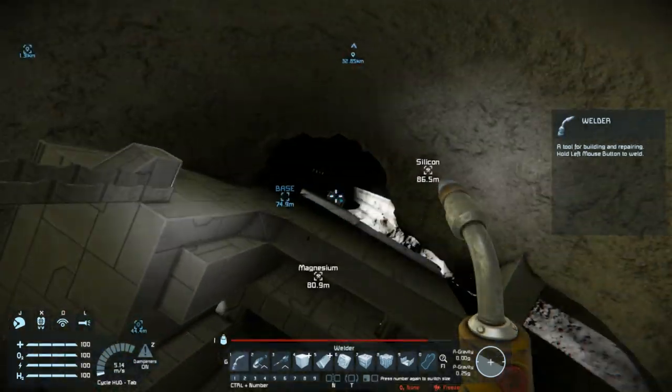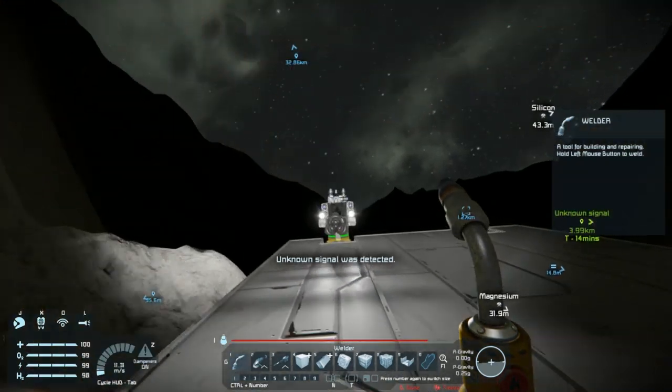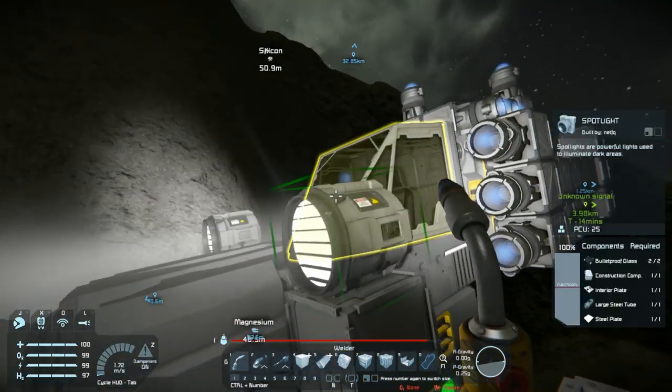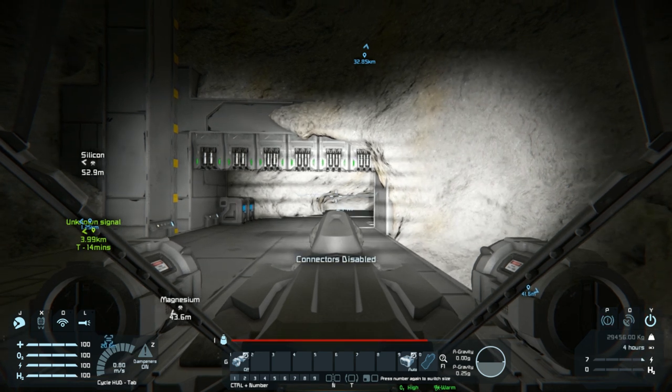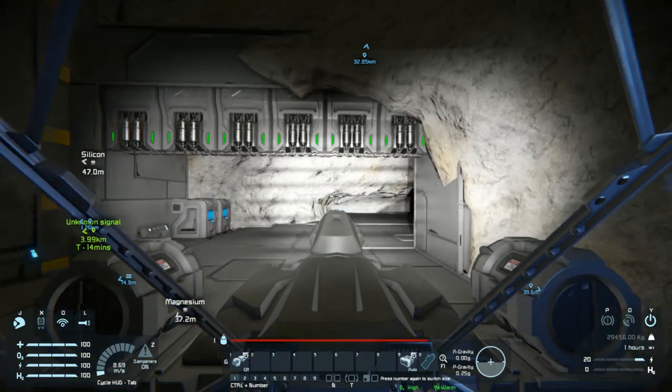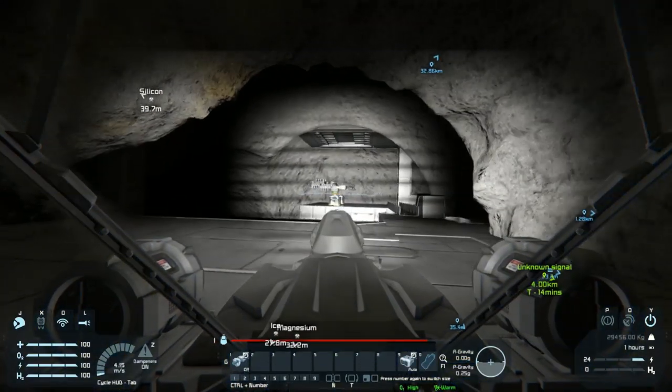But first of all, what I want to do is move our little miner. If I can go there, this little guy here. I want to move this guy. Let's just undock him, and we'll move him inside so I've got some room to build our bigger miner.